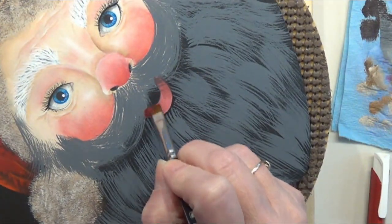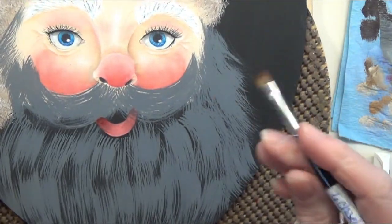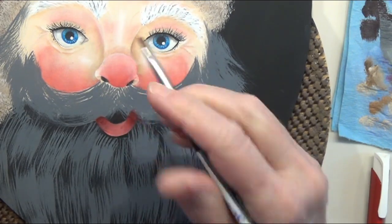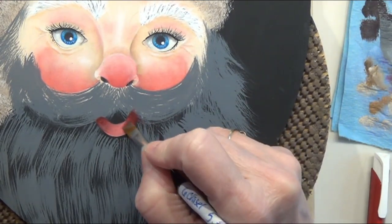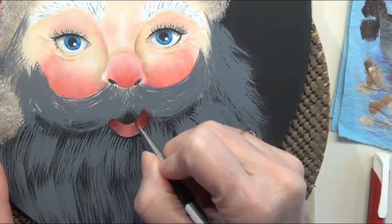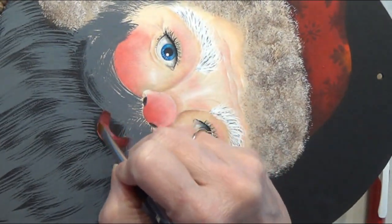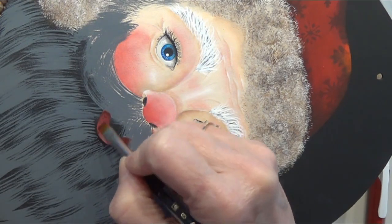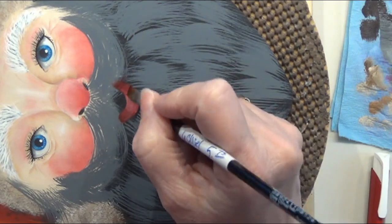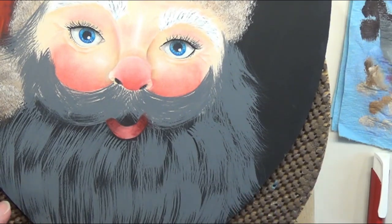And we're going to repeat this. We just won't bring it over quite as far. Okay, make sure your first float is dry. Take a little bit of this mix and come along the bottom of the lip just a little bit. We're going to put a highlight right in the center, so I'm going to leave a little gap open there.